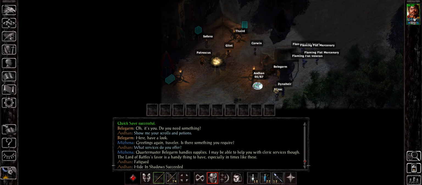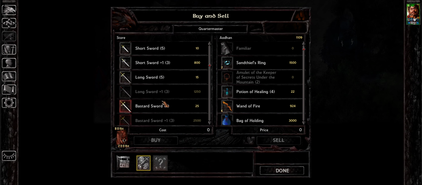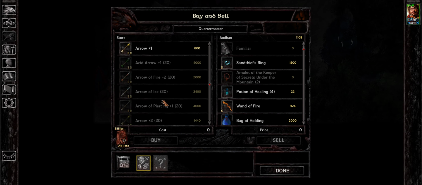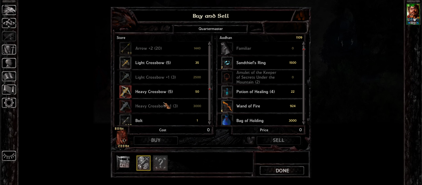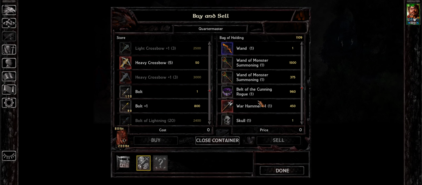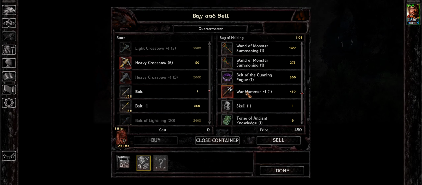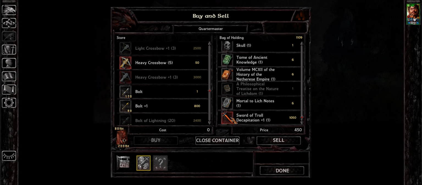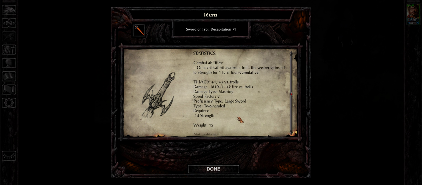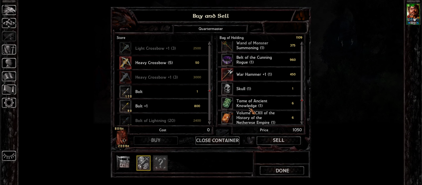Sorry. Arrows. Yeah, this guy's prices are through the roof. Oh yeah, I forgot we had that. He's giving us a grand for the Sword of Troll Decapitation. We need the money.